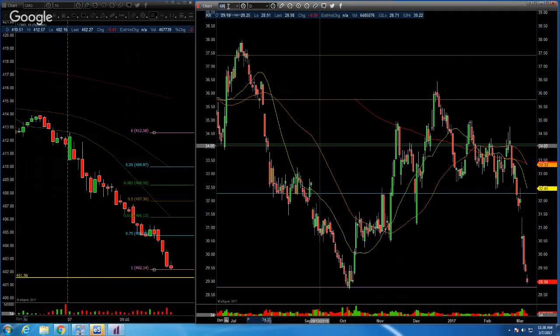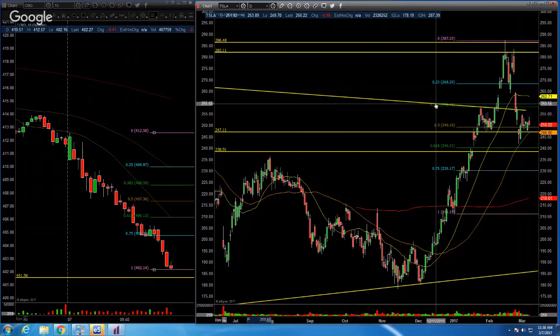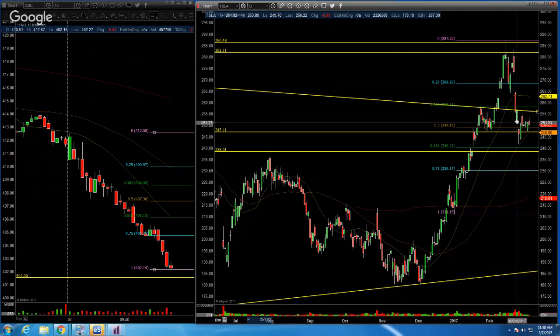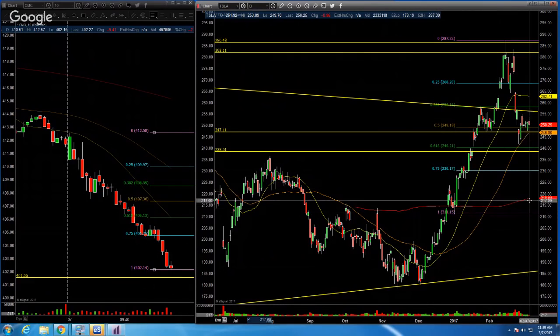But Tesla, again, you're stuck there, consolidating sideways. Just look out, because next thing you know, he'll be tweeting, don't short my stock, all this crap. But we are back below this big trend line, which scares me, put it that way. They tried holding it, getting it back above, came back in, going sideways. See how they push it up a little bit. Chipotle's coming back in. You're still above the 50 MA, but if the 50 MA cracks at 250, then look out below. You're going right back down to 218. So be careful with that one.